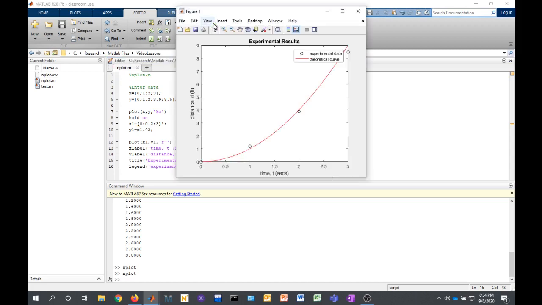So now I've run that, and you can see it's added the X label, the Y label, the title for the overall graph, and even this legend for what we're seeing in this graph. Well, sometimes this legend is overlapping the curve. Maybe we would prefer for that legend to be over at the left, or maybe in the bottom right corner.